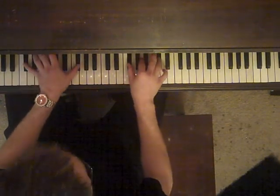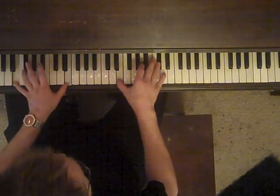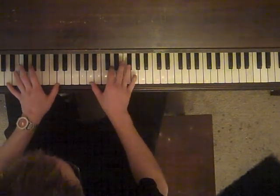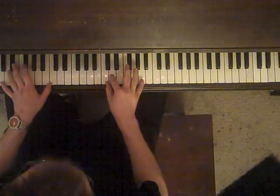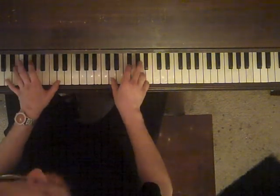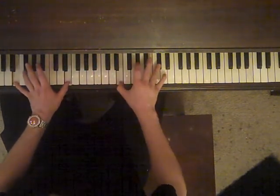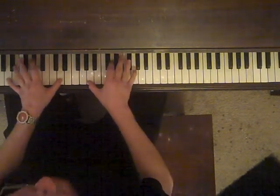F sharp minor, F sharp, A, D flat. That's, what is that? I guess that's an A, sort of an inverted A. The same, back to D. So, D, D with B flat, D with B, then C, D, A. G major, G minor, D. E7 without the fifth. F sharp minor, tap the E and D.